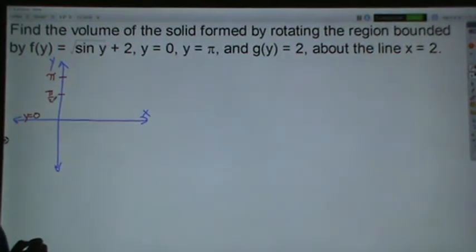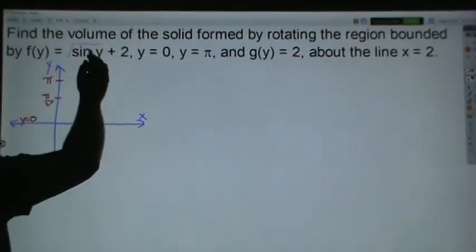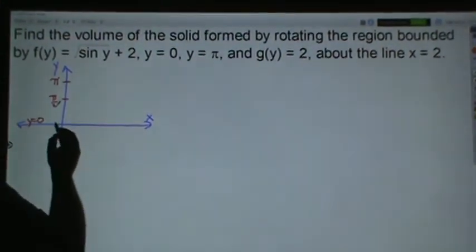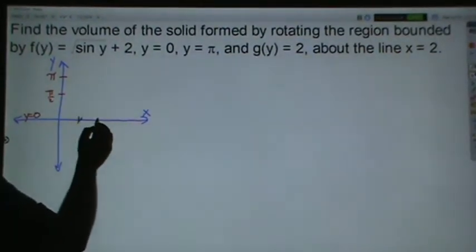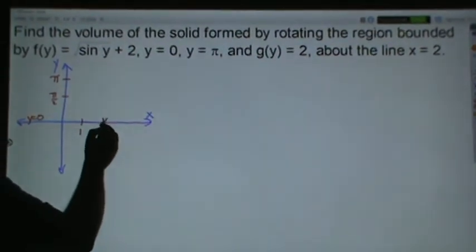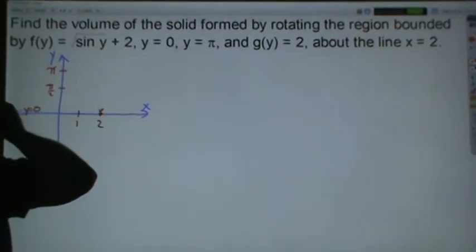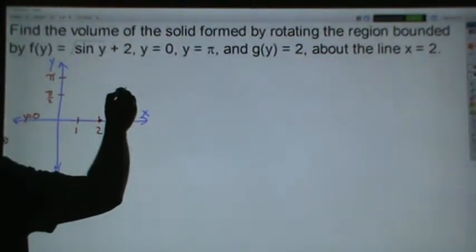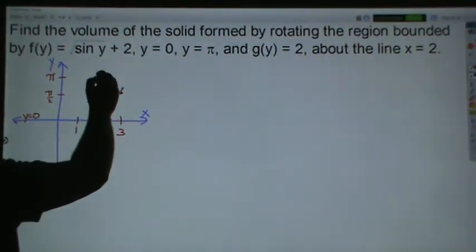So I'm going to take the square root of the sine of y plus 2. So typically this would shift us up 2, but since it's a y value, it's going to shift us to the right 2. So if I had 0 in as a y value, I'd have the sine is 0, the square root of 0 is 0. So I'm just going to be shifted to the right 2. If I had pi over 2, sine of pi over 2 is 1, plus 2 is 3, so I need to get up to 3. And then if I was to go to pi, sine of pi is 0, so I'm back to 2.